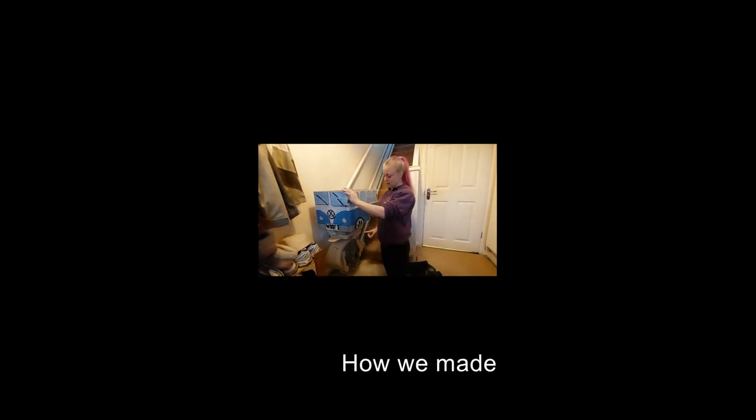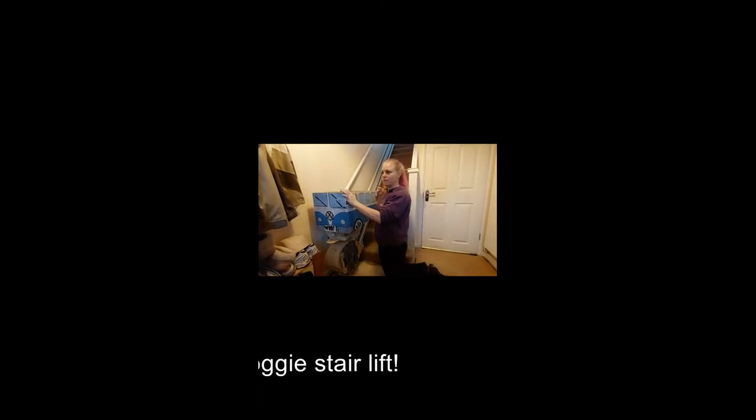We also had to move the electric supply because the stair lift has to sit on its charging point at the bottom and at the top. So we had to move the cable so that it was always charging, because they have to be. They come with so many safety features. It's actually really quite a nice thing to use because the safety's all done. It runs really smoothly. There's no jolts for the dog when they start or stop. It's also really quiet, aside from the beeps. There's loads of safety beeps, which I'll show you in a bit.